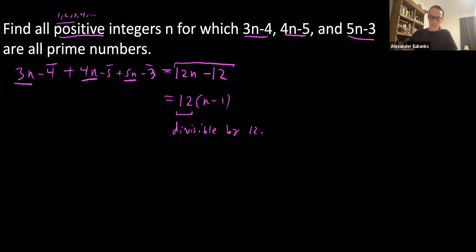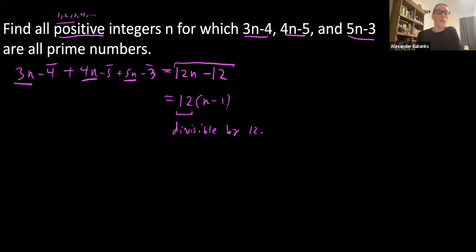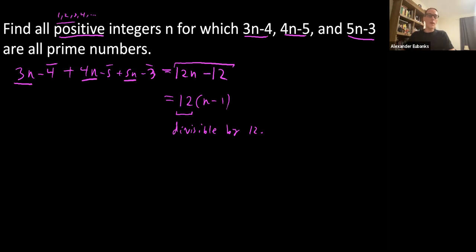Do you hear me? Yes. Well, I most likely am wrong, but what I said was that it helps us narrow down our answers to have only numbers subtracted by 1 to be divided by 12 after giving us our prime number. Oh, I see. So that's not wrong, but it's basically the same thing as this, right? You just said it more fancy, and that's fine. You articulated that very well, but yeah, we know that the sum of these has to be a number subtracted by 1, which is divisible by 12. Yeah, that's what this says.